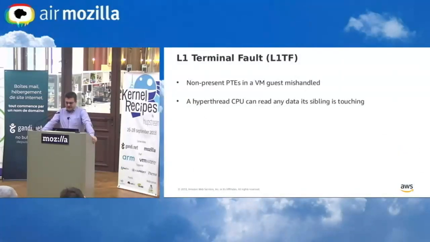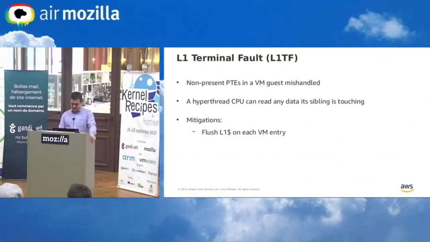So yeah, basically, because of hyperthreading and L1 cache being shared, you can read any data that your sibling is touching. Those Spectre V1 gadgets that we talked about have to load a value into memory, but you can't have that. You actually have to find a gadget which will leak it by loading some other pointer offset. Yeah, screw that. Your example was fine. My example was fine. All you have to do is load it. It's fine. And then your sibling can just read it. No problem.